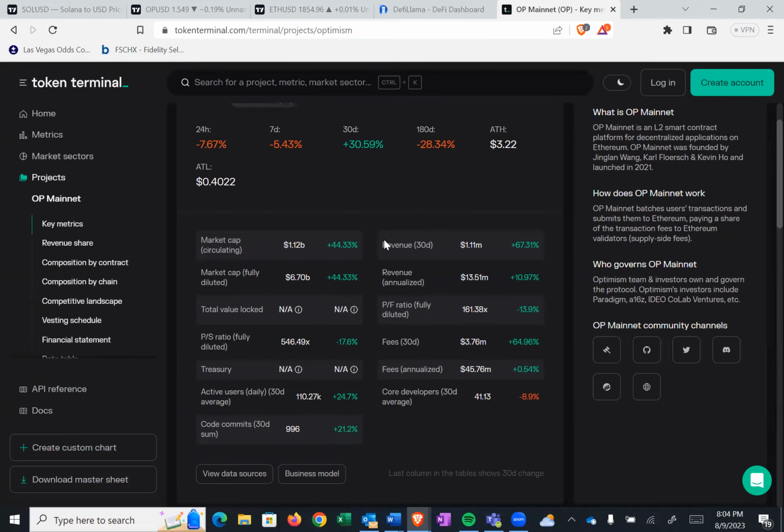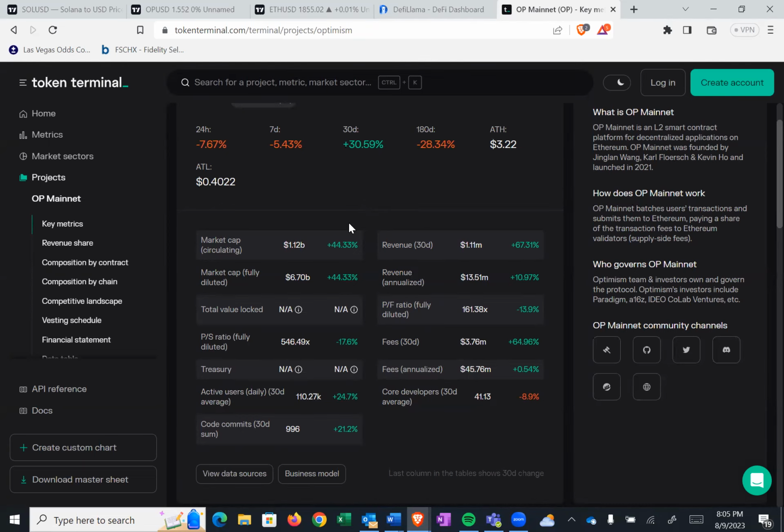Okay, and I think that this sell-off is actually potentially from a major unlock. So if we look at the market cap fully diluted, recently I thought I saw it around 12 billion or so, and now it's at 6. So I wonder if there was just a major unlock that is now being absorbed by the market, and that's really why we're seeing this sell-off. And I think that makes sense.